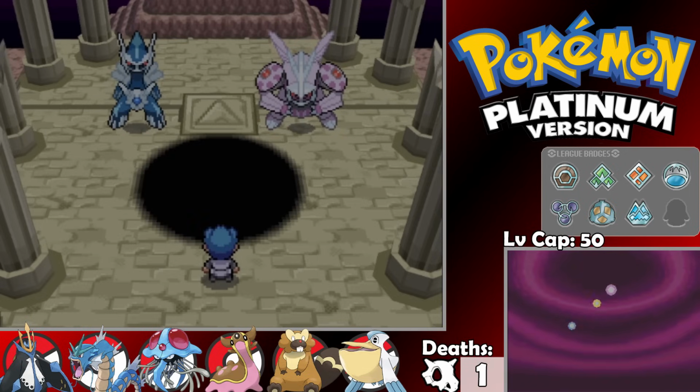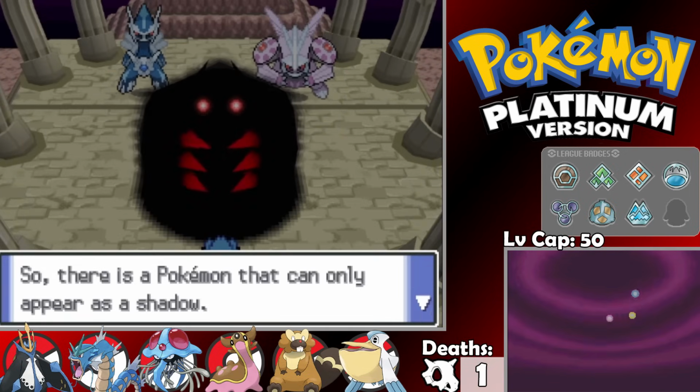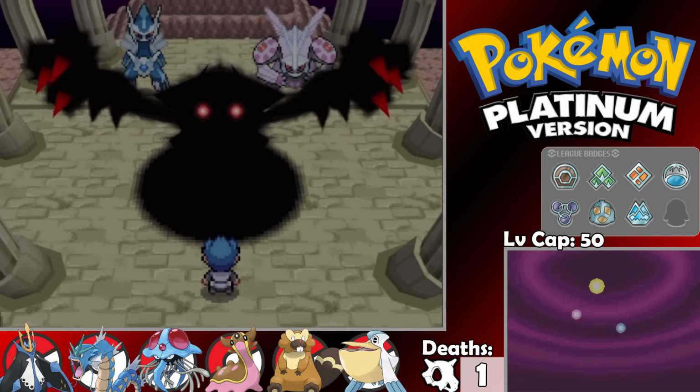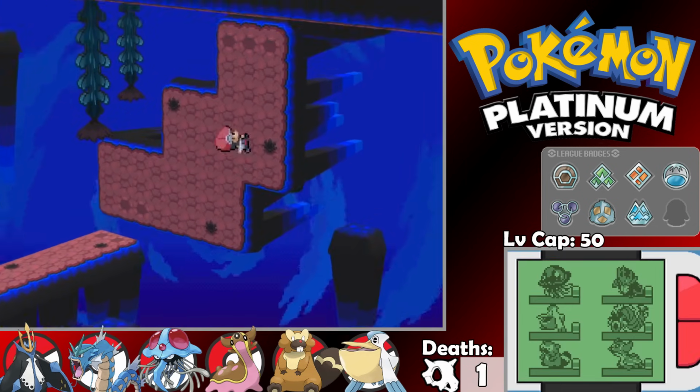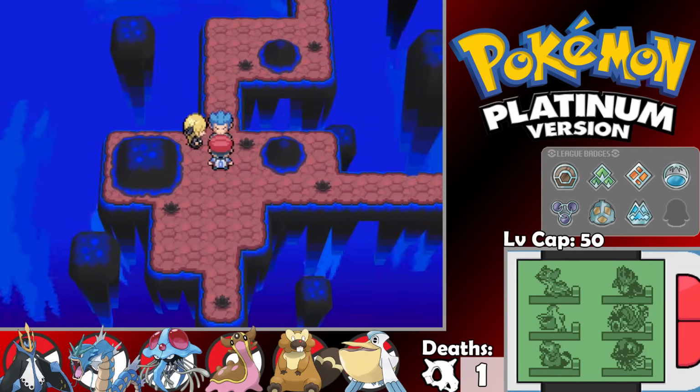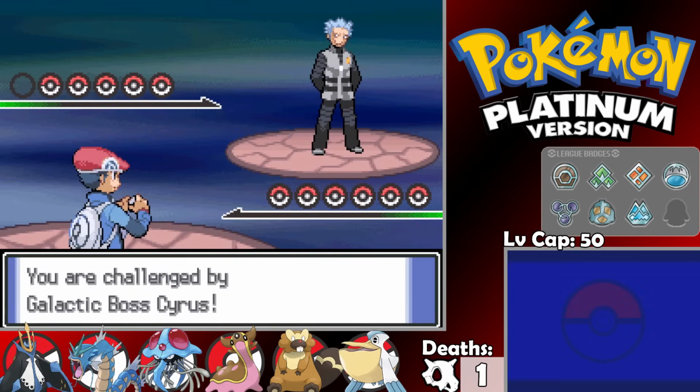After Cyrus summoning Dialga and Palkia, a portal was opened and it looked like he was kidnapped. I'm not sure, so we jump into the hole where we wander in the Distortion World for a bit. And after finding Cyrus, it's time for the last Team Plasma boss battle.